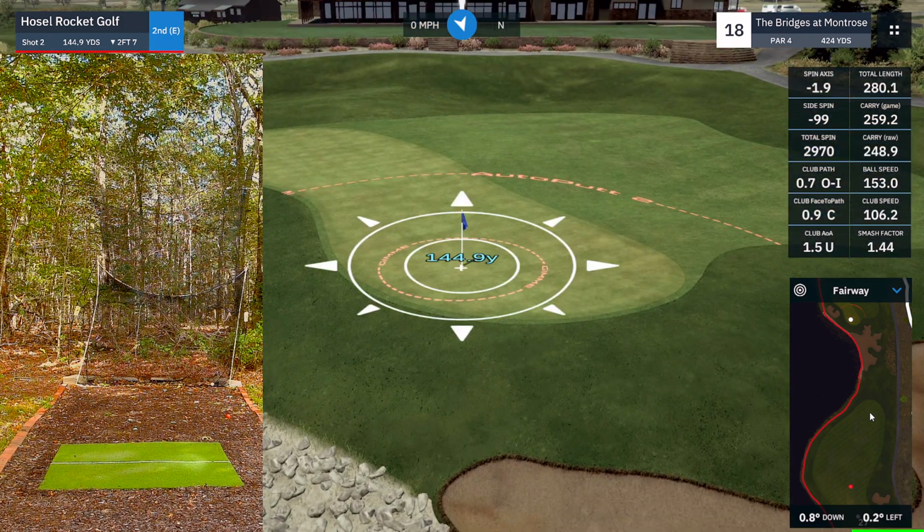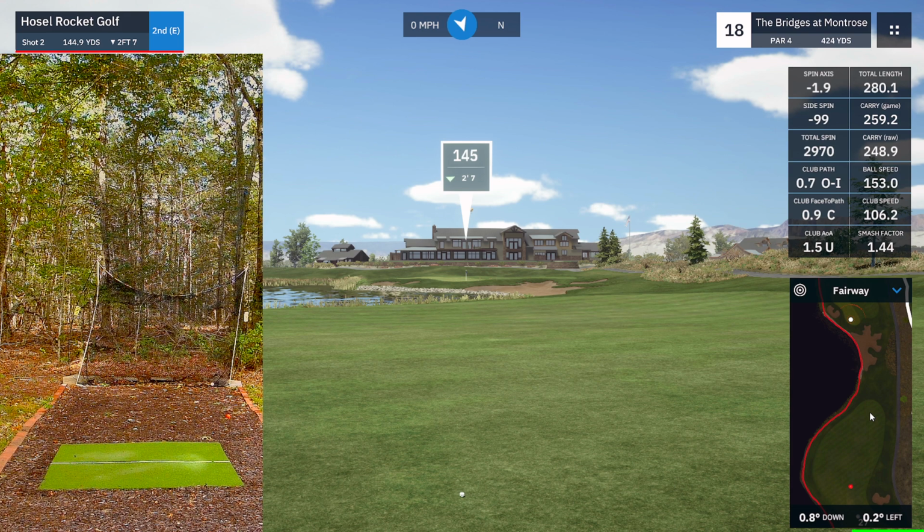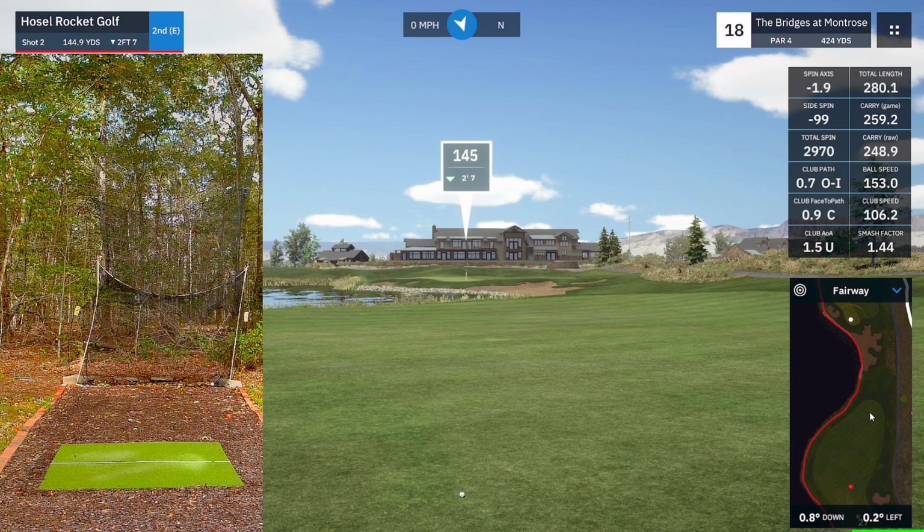So, pin's in the front, but I do not want to mess with coming up short with that hazard area. So, we are going to aim, I guess, right at it. We'll go here. This will fade, and I'm just going to hit a full 9. Usually 145, 144, that would be a choke down 9, but if I don't catch all of it and I don't do exactly what I'm trying to do, that brings that front hazard into play. So, I'm just going to go full 9.